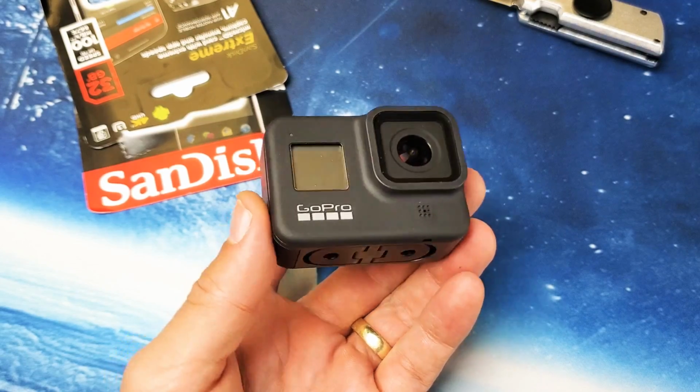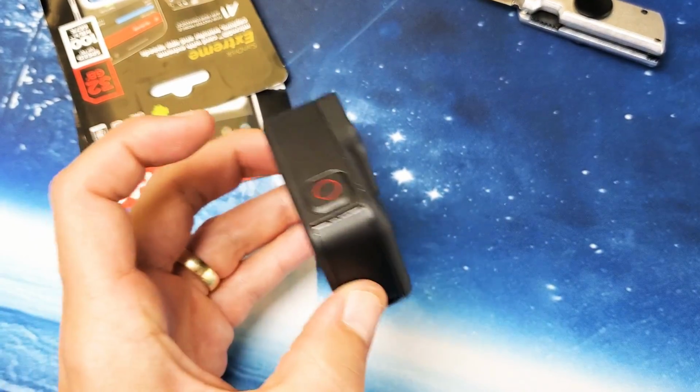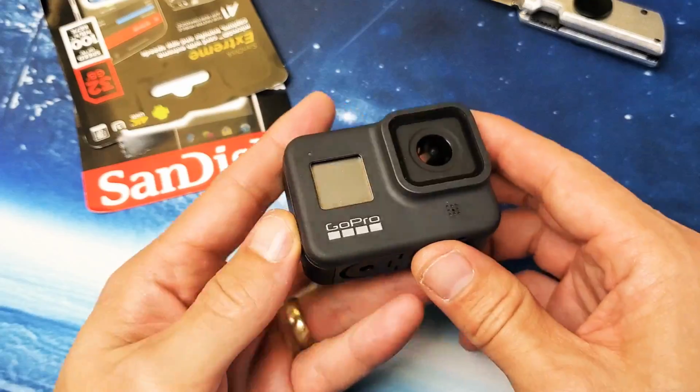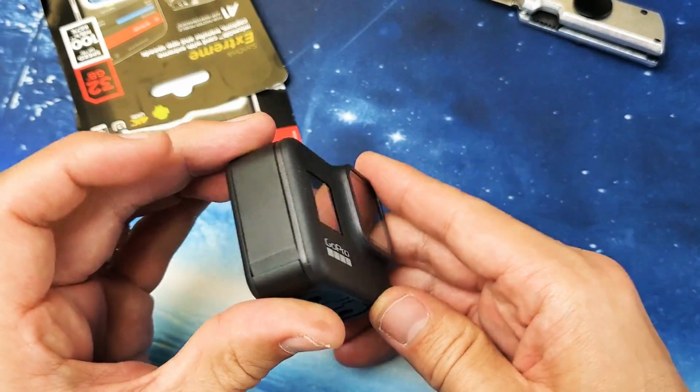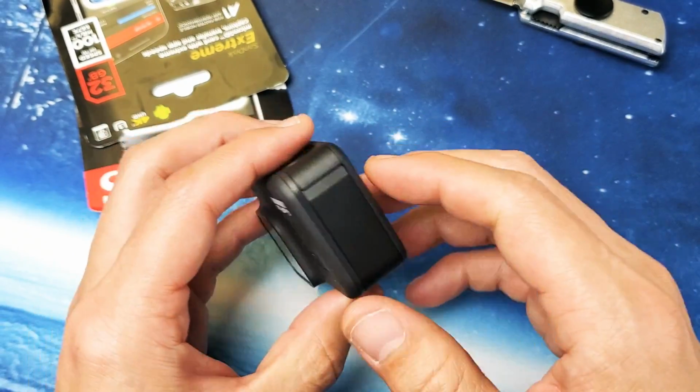I have a GoPro Hero 8 here. I'm going to show you how to insert the battery as well as the micro SD card. Okay, very, very simple. I already have mine inserted in here. Let me go ahead and take it out. I'm also going to go ahead and format the SD card as well.